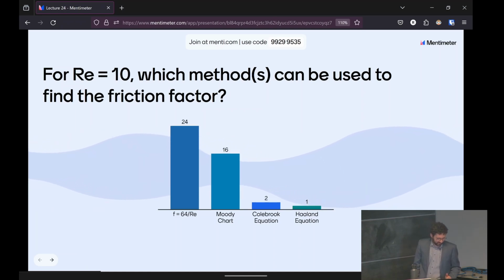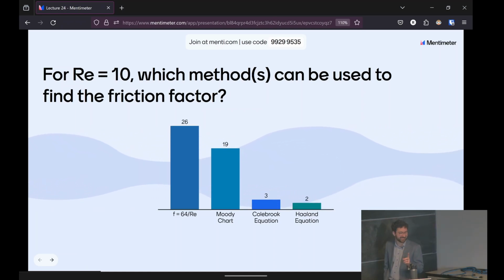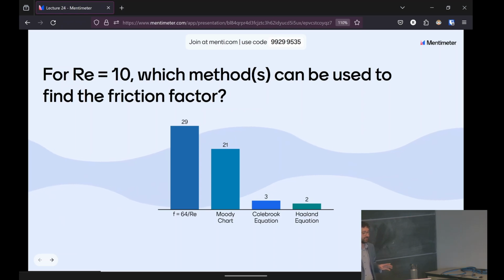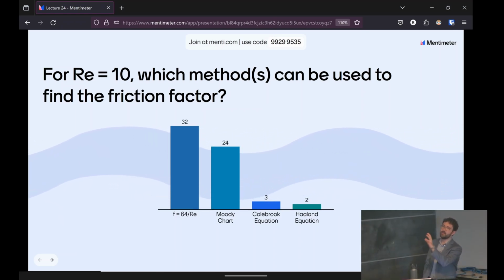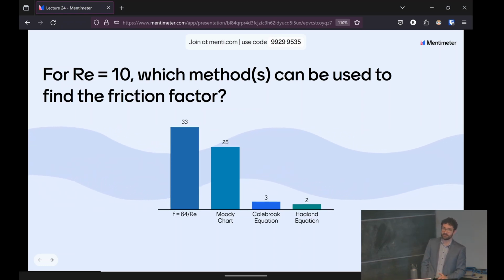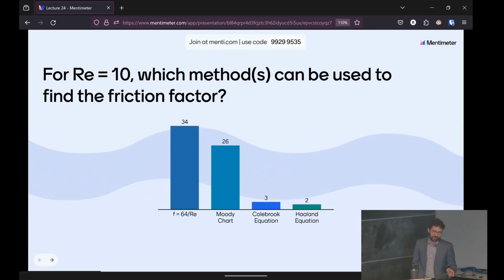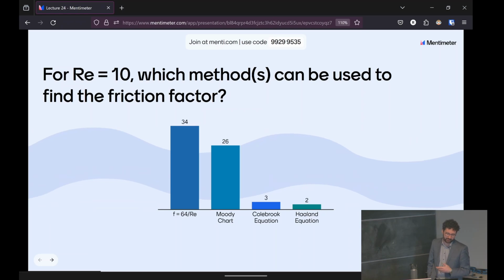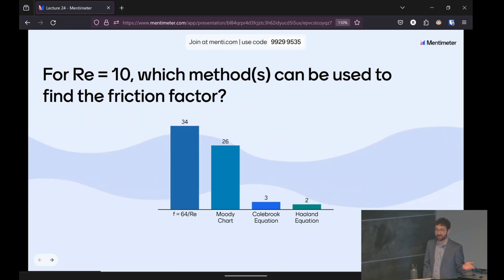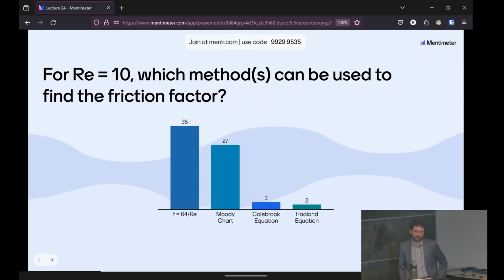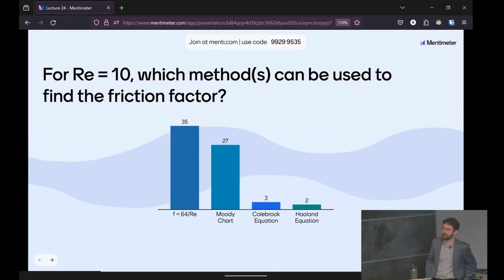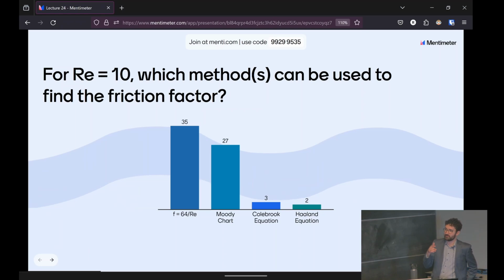Okay. Oh, see, that's a good one. The Colebrook equation and the Holland equation actually can't be used for this Reynolds number. First of all, this is a laminar Reynolds number, so the friction factor is 64 over the Reynolds number. That's on our Moody chart, and you could also just do 64 over the Reynolds number in a modern day calculator. Hopefully your calculator will allow you to do that. The Colebrook equation and Holland equation aren't for laminar flows. Those are only for turbulent flows, so they won't give you the correct answer for a laminar flow. Any questions on that?